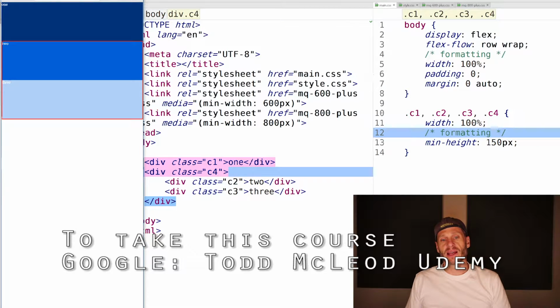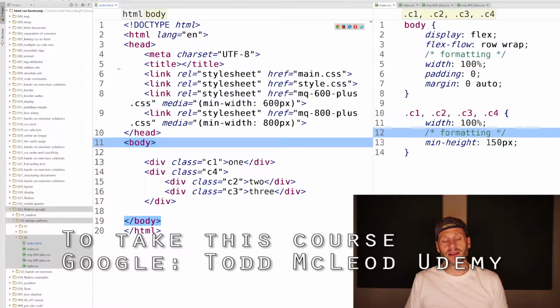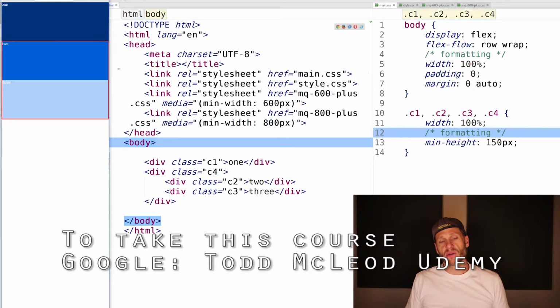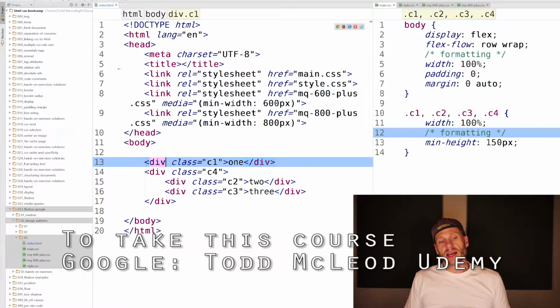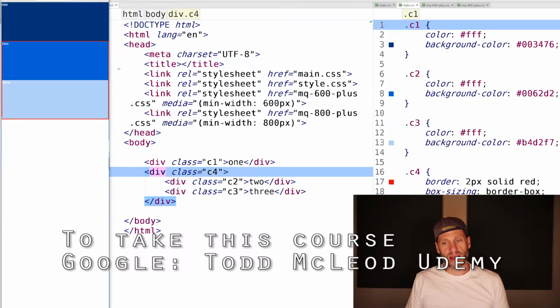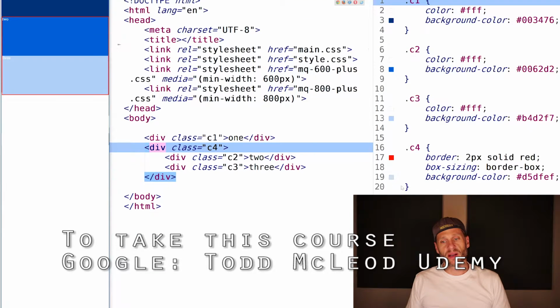So display flex on the body makes it a flex container. And then we have flex flow row wrap, right? So this takes these and makes this a flex item and that a flex item. And they're going to put them in rows. And so when their width is 100%, this is taking up a whole row and the red box is taking up a whole row. Notice under formatting, we have C4 and we do a border 2 pix solid red. So that's that 2 pix solid red you're seeing, which is holding these 2 right here.